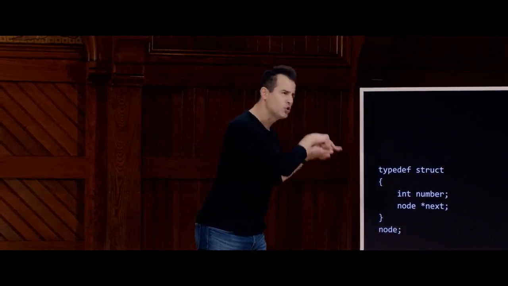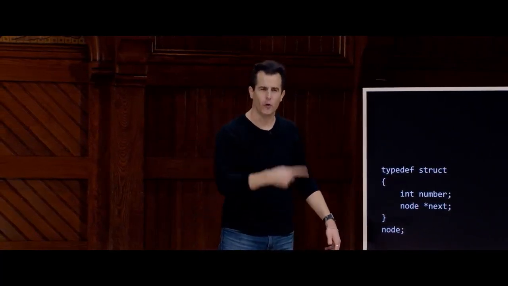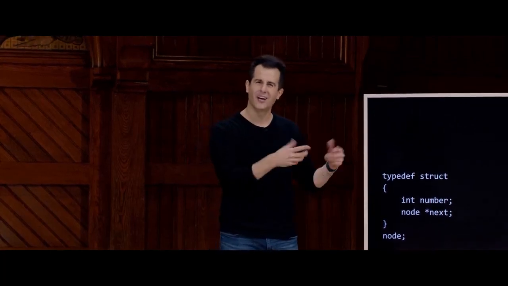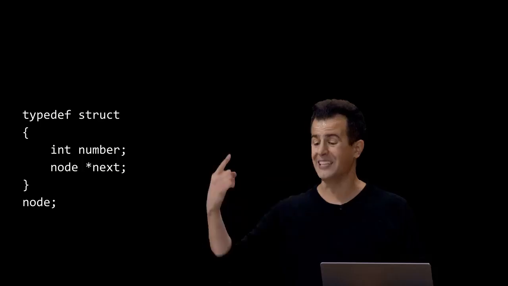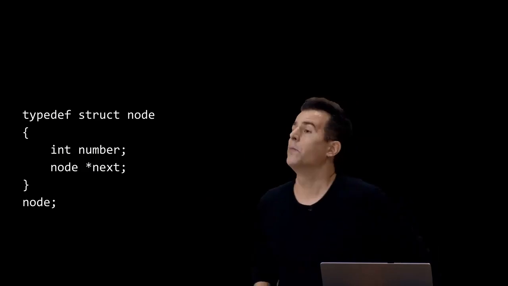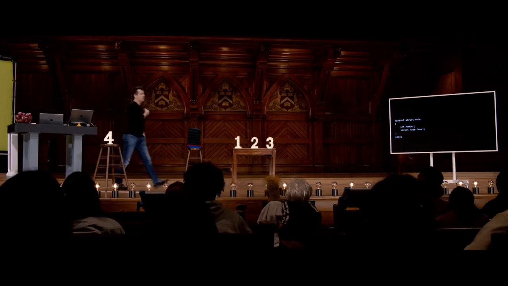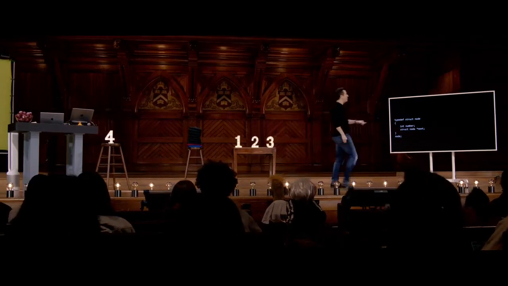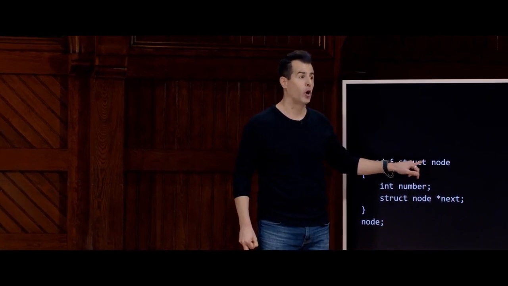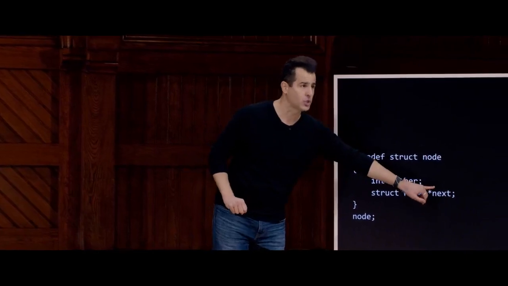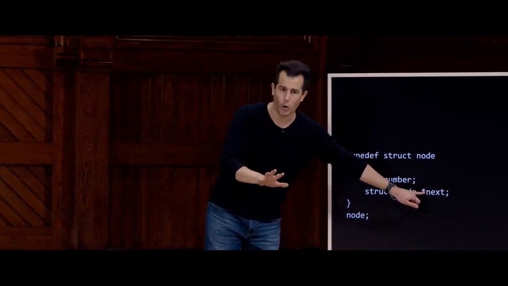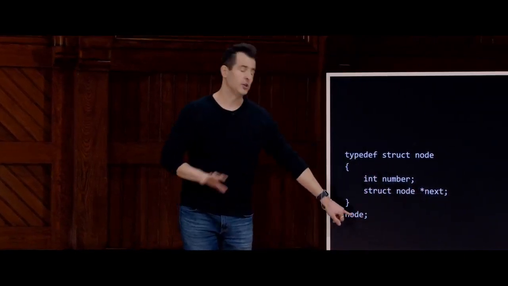Like how can a structure be self-referential, that is, point to another version of itself if the word doesn't yet exist? So the solution to this in C, which we didn't need for a person because there was no notion of connecting as a list, we need one more keyword here that we didn't need for a person, and we reuse that keyword here. So kind of an annoying detail, but if we preemptively call this whole thing struct node, you can now refer to the thing on the inside as a struct node star, but then you can shorten the name of the whole thing from struct node to just node.